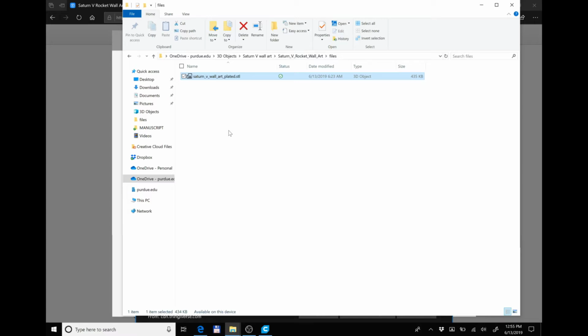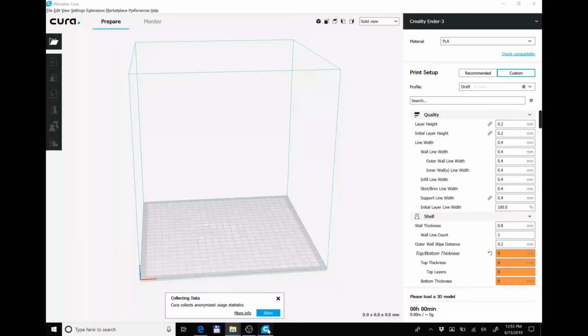It's not open source, actually. It's just free software made by Ultimaker, which is a brand of 3D printer. And the nice thing is that Cura is compatible with essentially all 3D printers, because it generates G-code, which all 3D printers take. So you can have an Ender 3 or an Ultimaker or whatever you'd like. It's still going to use G-code. So let's go ahead and open up Cura.